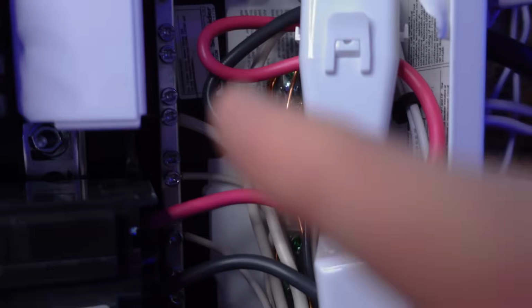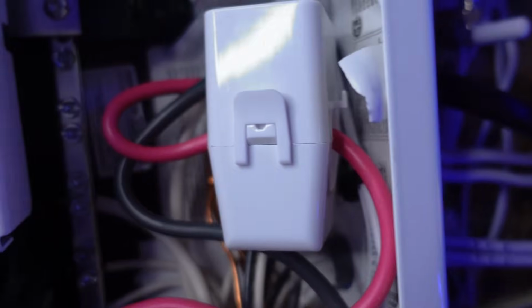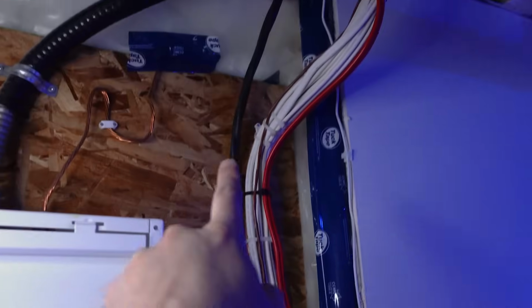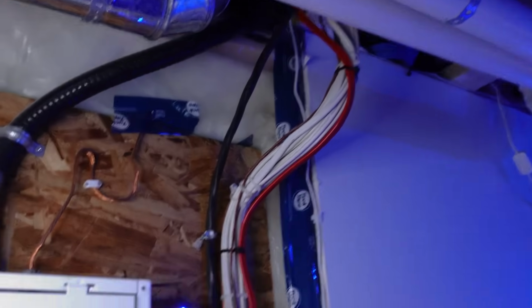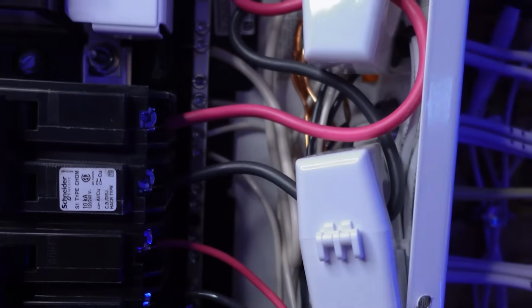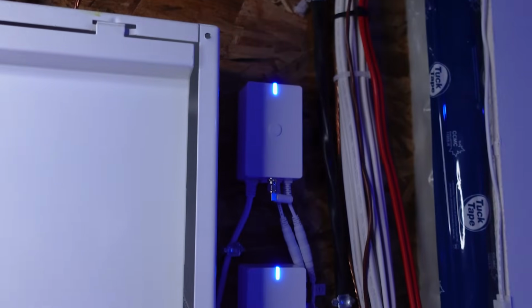Then what's happening is it's coming over here, and you can see it travel up, and it kind of connects with the pink one or the red one. I know it looks pink to you guys, it's red. But that one's going through this other CT. And then what's happening is both of them are coming out on this cable. And then that goes up and out of my home. It's heading that way. So that's actually heading to my garage, and that's the main power cable heading to my garage. So I have a sub panel there, and we just put both of these here instead of getting into that sub panel, so I could have it nicely lined up and pretty for you guys.